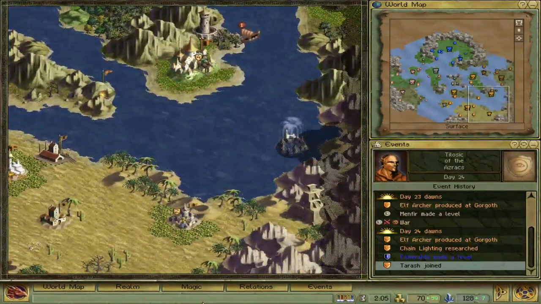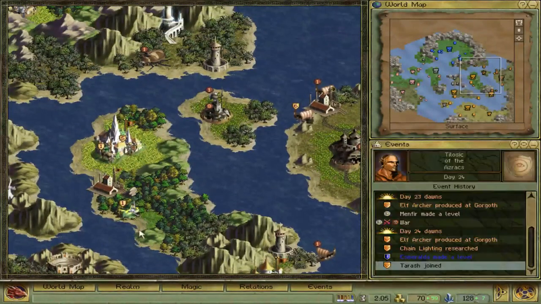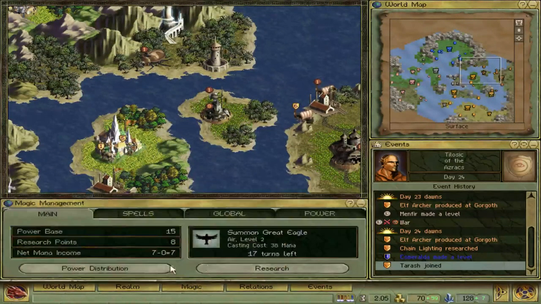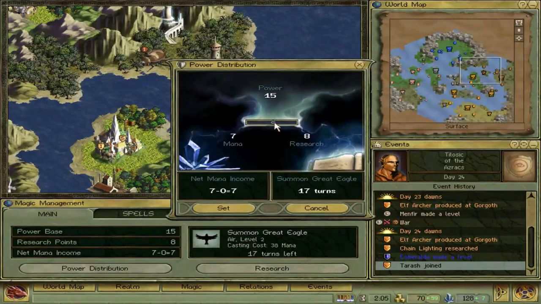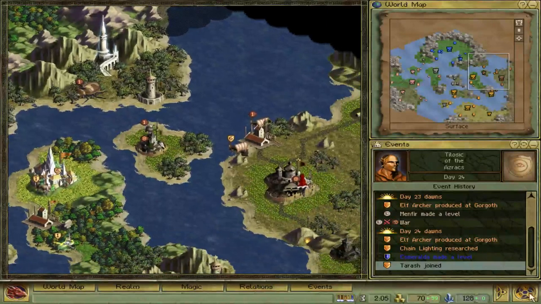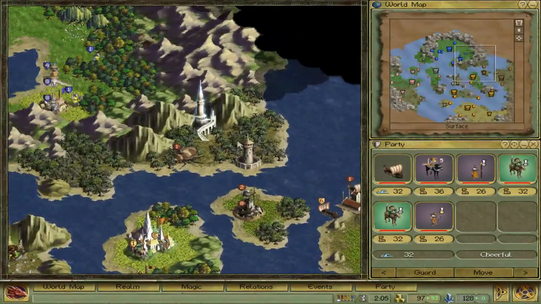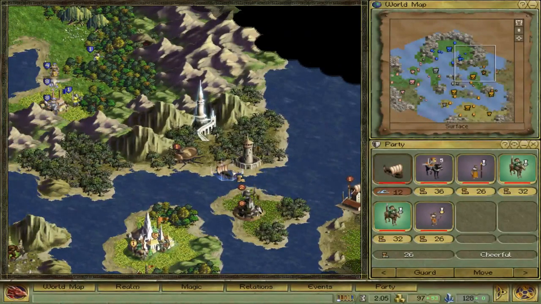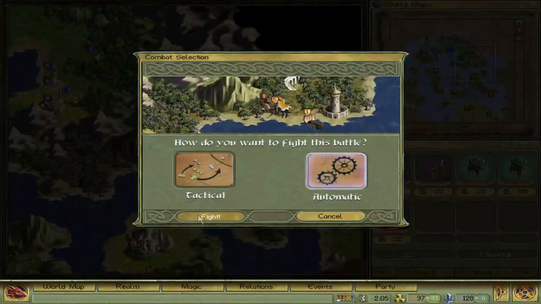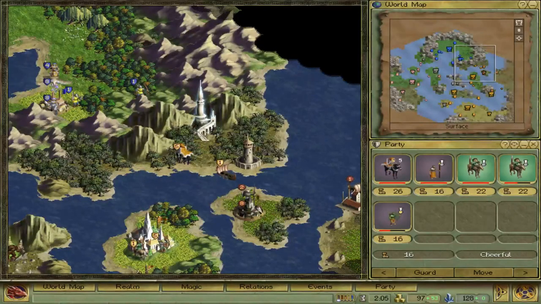See if I can't get a nifty spell from that wizard's tower. And oh, right, I blew all my gold on the Genghis hero, but... Okay, so it's only 7 turns, but let's crank up our research. So now I'm not making any mana, but that's okay, because I'm not really spending much mana either. Die, beetle, die. Okay.